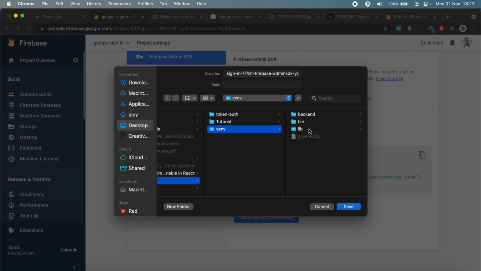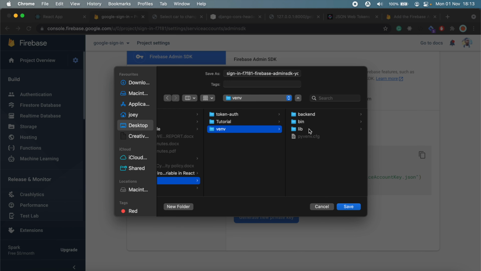Then I'll call my base directory. I'll just import os here as well. So os.path.join, my base directory, and then I'll copy the name of my file and paste it in there.